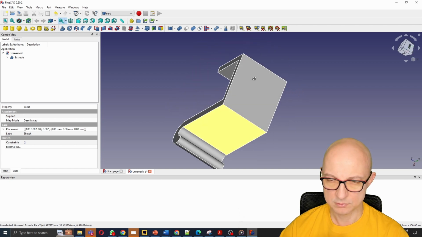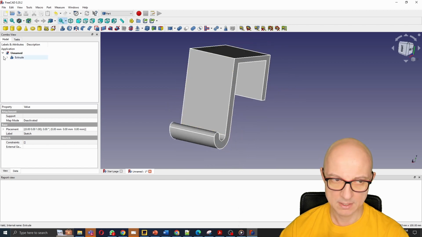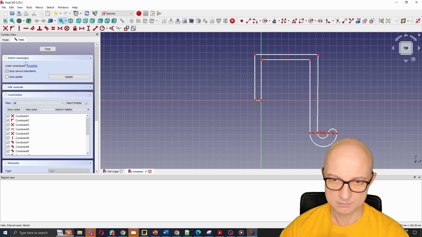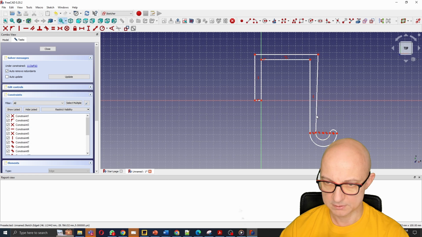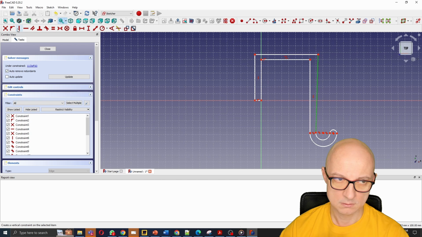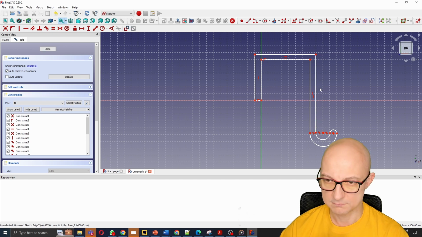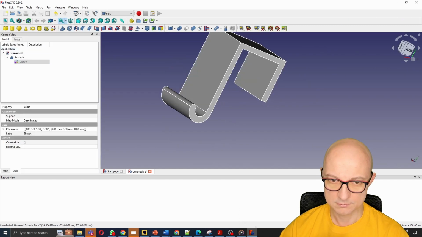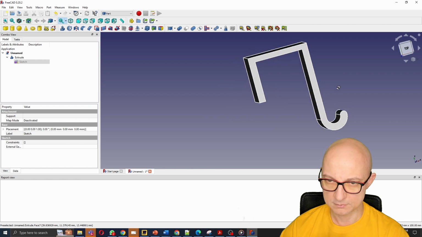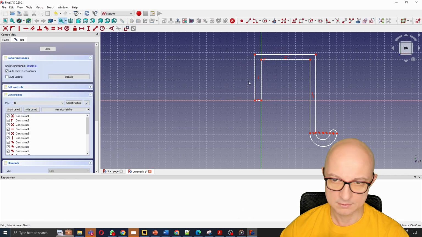So the beauty of CAD programs is that now we come back, we open it here, we come back to the sketch, and once we make a change here, for example, we first make this line vertical. Here is a constraint that will make it vertical. We can click, or we can just press V on the keyboard. And we'll make it, yeah, and we close it, and you can see it changes automatically. Well, the difference is not huge, so you might not see it yet.